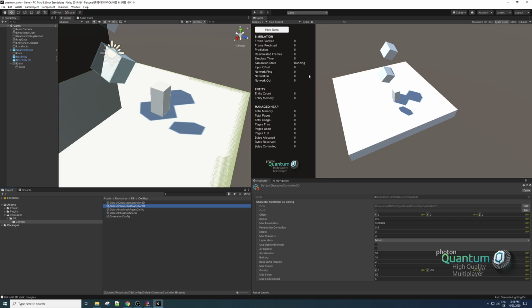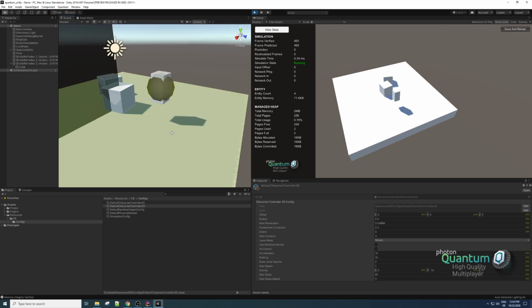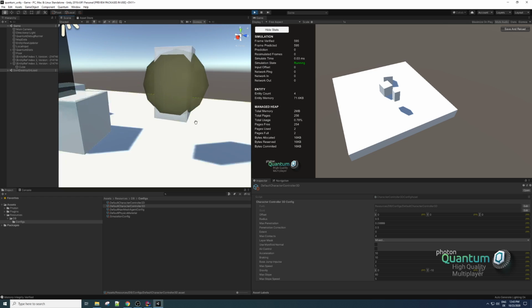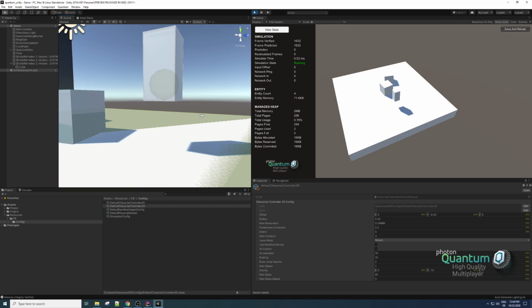When you press play, the gizmos should show the character controller area, and you see that it's offset. It's around the center of the character, and that's what I want to change here. So I'm going to make it slightly smaller, making the radius 0.25, and because of that I'm going to make it slightly dislocated, so it becomes around the feet area of the character.